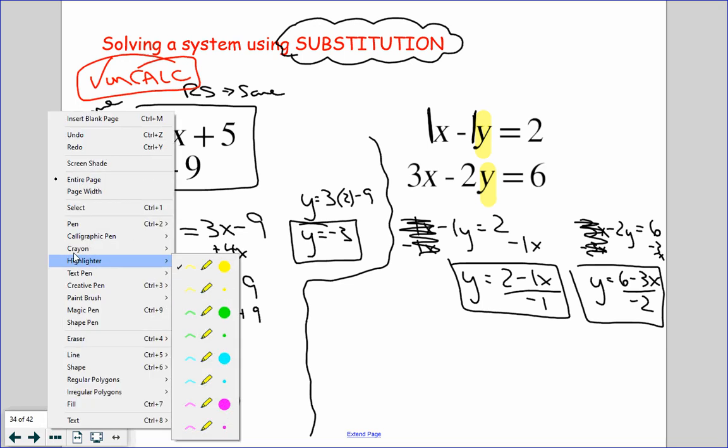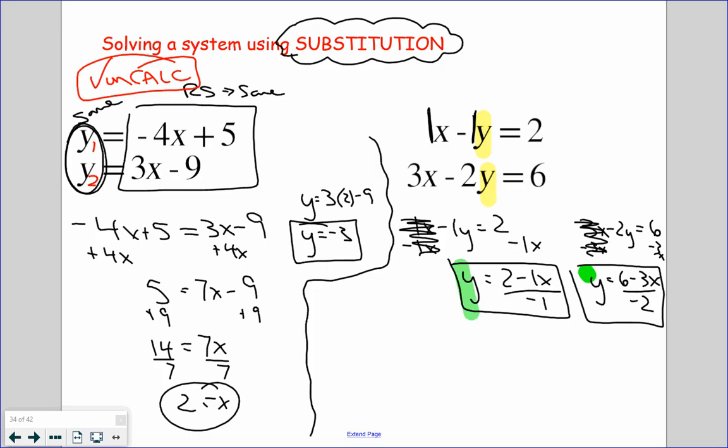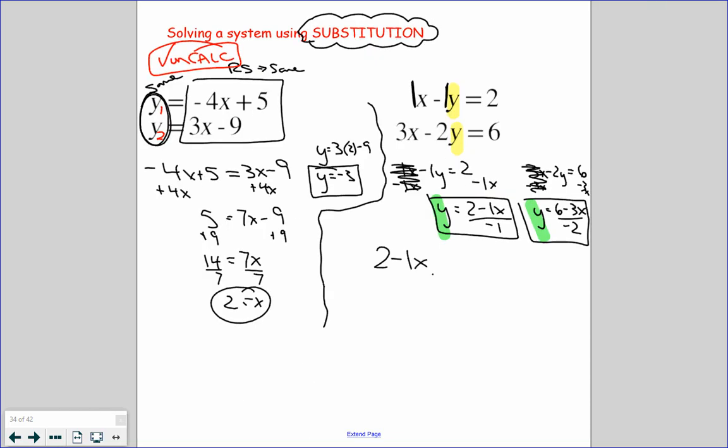So now we've got the same thing on the left. So if the left side is the same, then we're going to make the right sides the same. And the way we show that is to make them equal to each other. Okay, so you make the left sides the same, so then the right sides are the same. So in grade 8, you called this a proportion. And the way you solve a proportion is to cross multiply. Now it doesn't matter which diagonal you do first, it's entirely up to you.